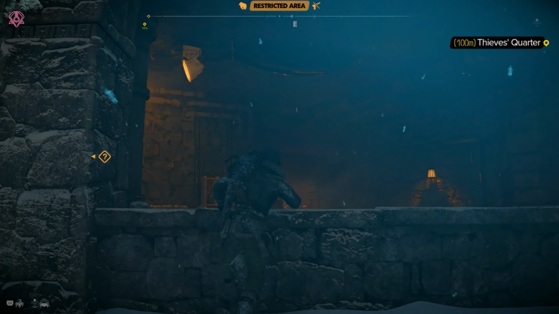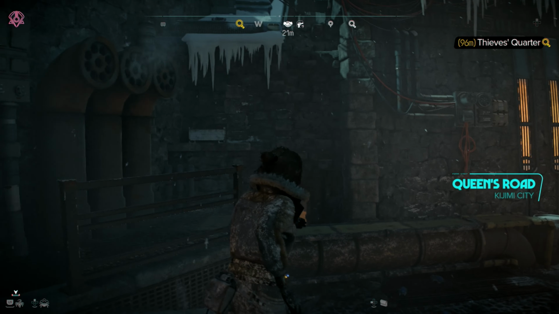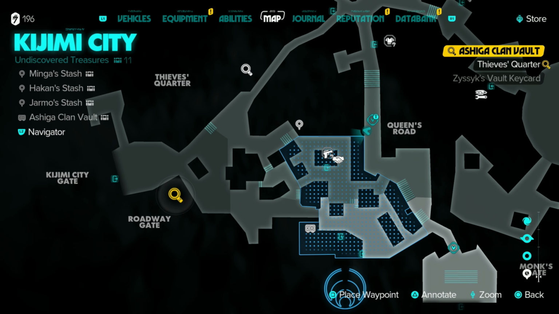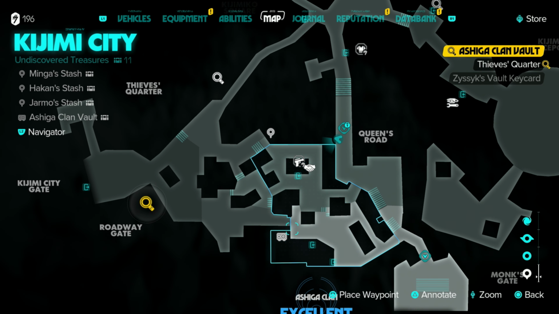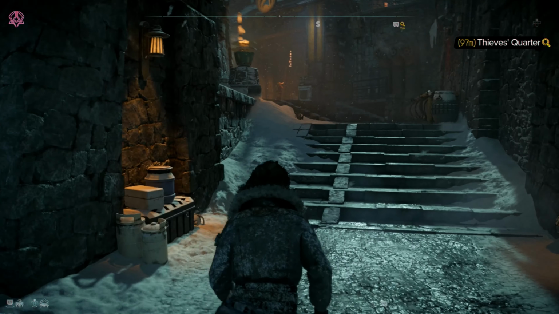Ooh. You, been with the Shiga clan long? Do not test our will. First name basis? I'm on the wrong side. I can cut through here. There's an entrance on that side. Let's do that. That way I don't have to walk all the way around.